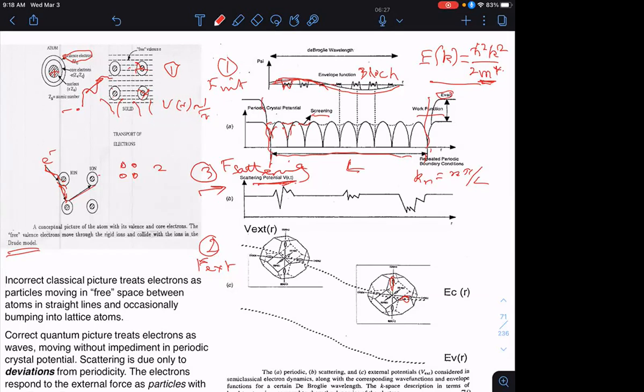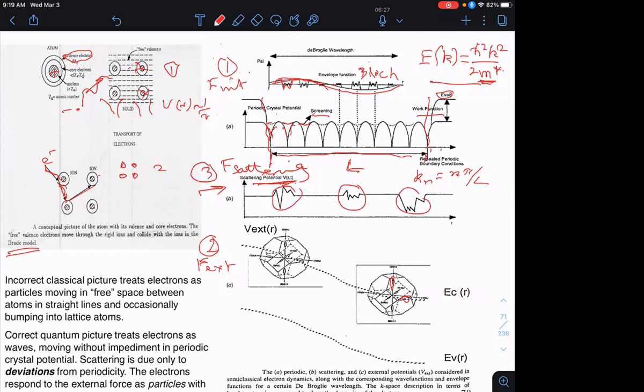So when you first think about it, at least as electrical engineers, we tend to think of electrons as tiny particles with a negative charge. I mean, that's true to some extent, but a deeper picture is this wave picture, okay? Now, this classical picture is a nice sort of mental crutch, if you will. The only difference is that when you think of this electron as a particle with a negative charge, the bumping into things is not bumping into the periodic atoms themselves, but bumping into defects such as this random potential.